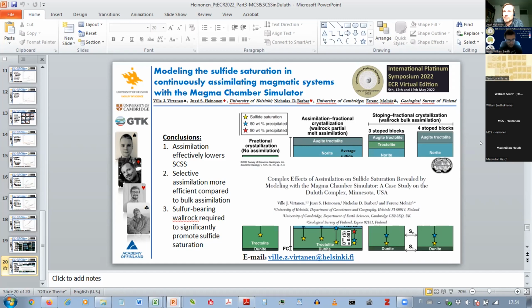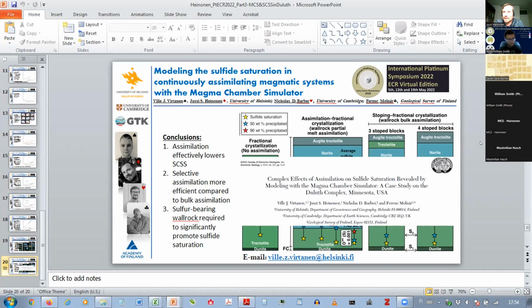Also, in describing the model itself, depending on the publication and how many words you can write, I usually refer to these MCS studies that I've distributed to you, and then just mention that everything else was default, and as explained here, this is how it works. It's explained in these publications, but in my model, I change these parameters. I use this parental melt composition. I use this Walrock percolation threshold value if it's not default, and so forth. That is usually how I go through with it.